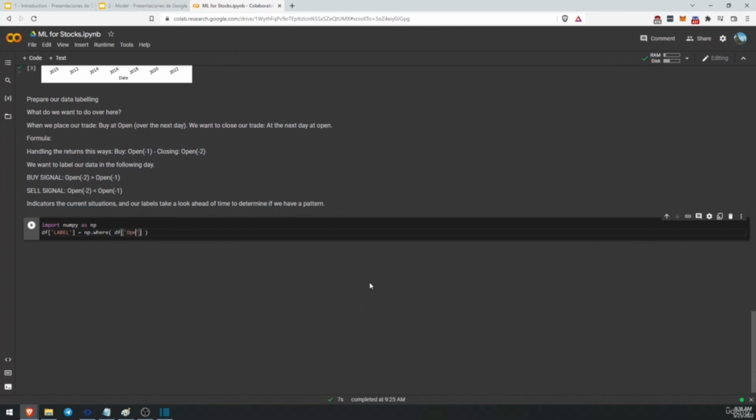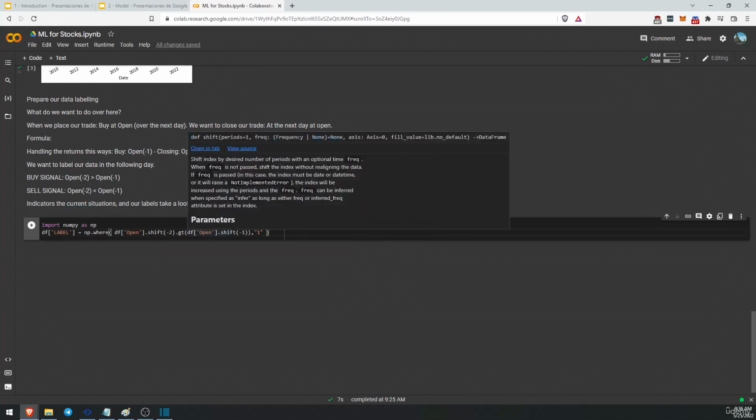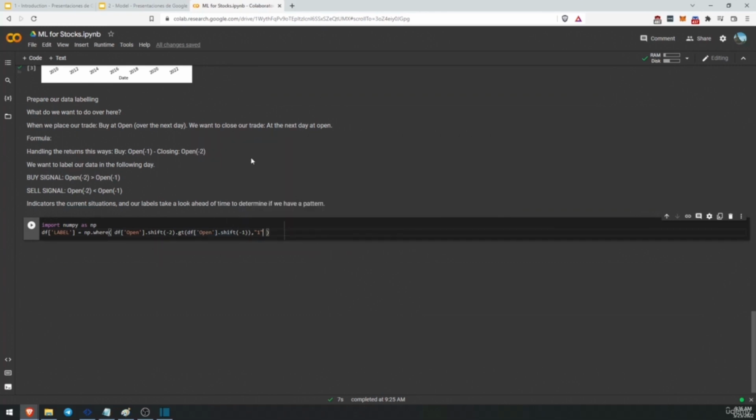our data frame open price shift -2, this is where we are going to be closing our trade, dot gt, greater than. We are going to be opening another parenthesis, df open price shift -1. All right, so if this condition is true, we are going to be setting our label as 1. This means if our closing price is greater than the opening price, we have a positive outcome, it's going to be a 1.